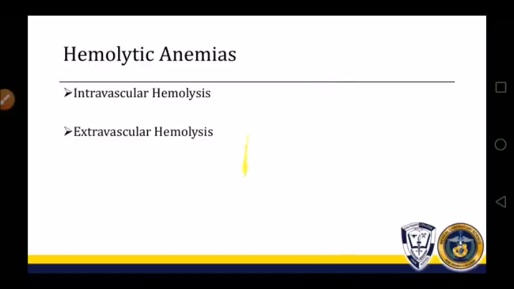So the increase in bilirubin will lead to what we call jaundice. Jaundice is when the skin turns yellow, the eyes turn yellow. That is due to the increased bilirubin. Now, aside from the increased hemoglobin in hemolytic anemia, it is also important to know that the response of the bone marrow will be to produce more red blood cells. Of course, the bone marrow notices that the RBCs are being destroyed, so its response is to increase the production of RBCs to compensate for the loss.